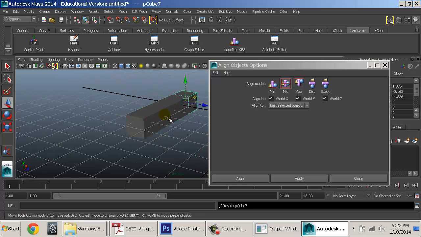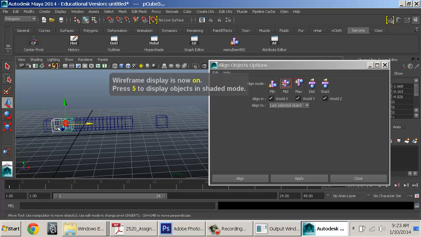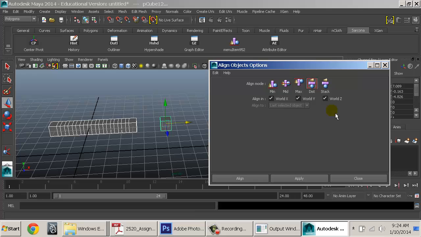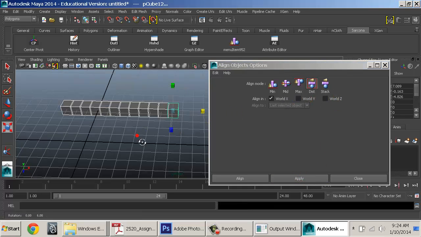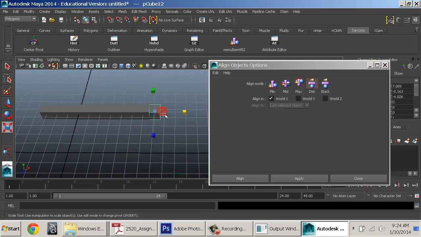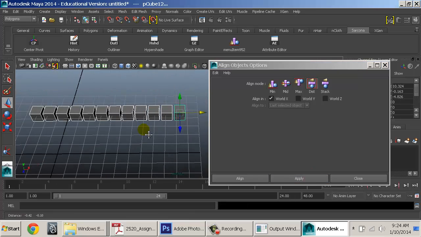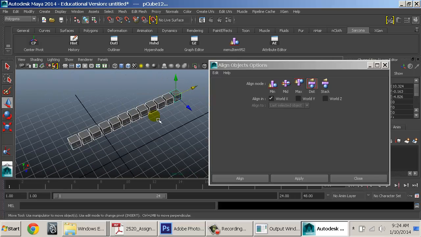The other use is, let's say I have a number of objects here. All right, if you look, I have a bunch of objects. I want to evenly distribute them. Okay, so I would go to distribute, and I would tell it which direction. So in this case, if I look at this little icon down here, it's going in the X direction. All right, I can also look at this and see, you know, that's the X. So I'm going to turn those off, hit apply, and I can say, you know what, that's still not good enough. I'm going to pull that out further, grab them all again, hit apply, there we go. Okay, so I have this thing kind of set up like this.